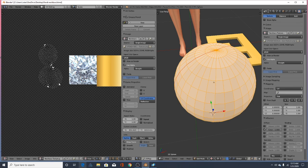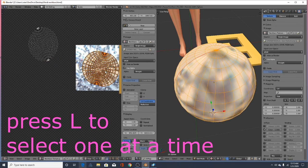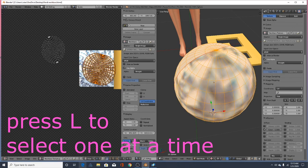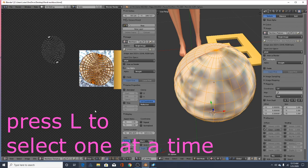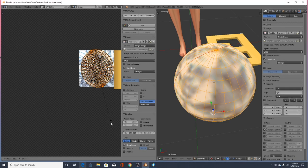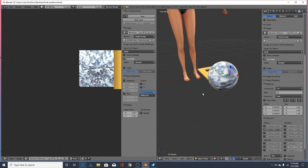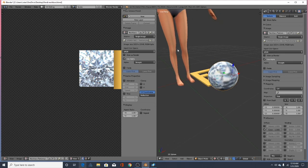Press A to unselect. Press L to select one at a time. And bring it over. Press L, bring it up. G to grab, bring it over. SX to bring it this way. Now this is our little diamond ball.